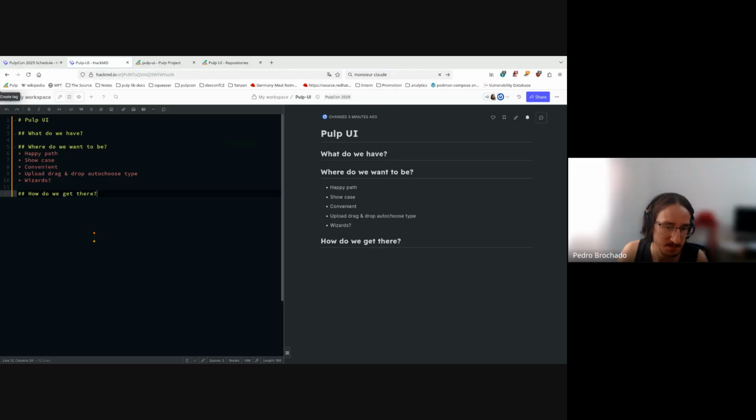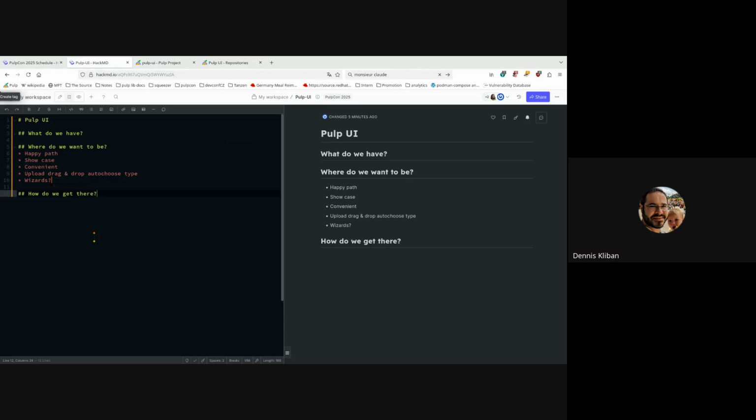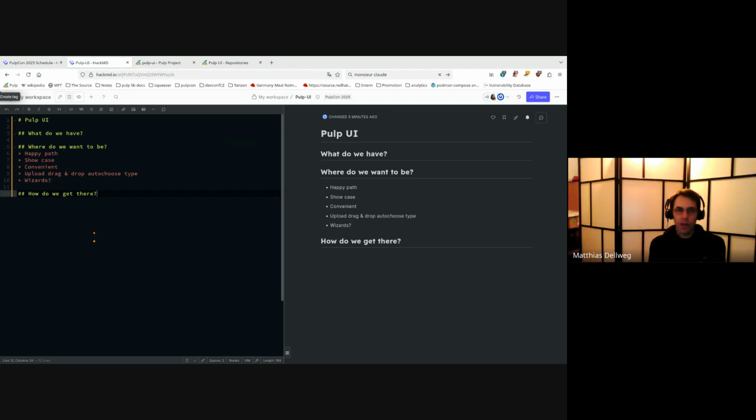This sounds interesting. Yes. What I don't expect us is to make Pulp auto-detect what type of repository the URL points to. I don't think we want to do that. Yeah, definitely not. But having them all in one list sounds pretty nice. Yeah. I mean, you only see what your users are allowed to see anyway, so you don't get a way too long list just because you have 100 users on your installation.